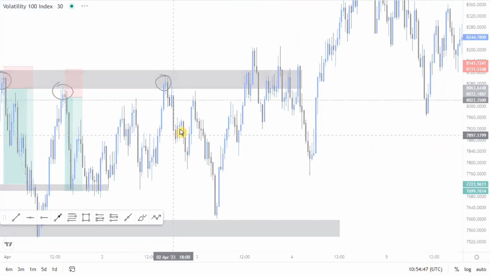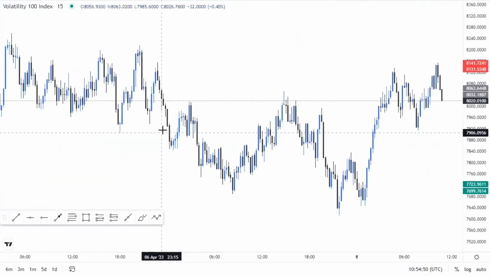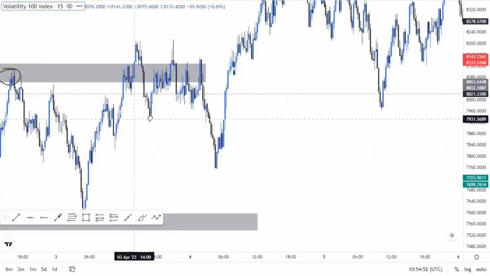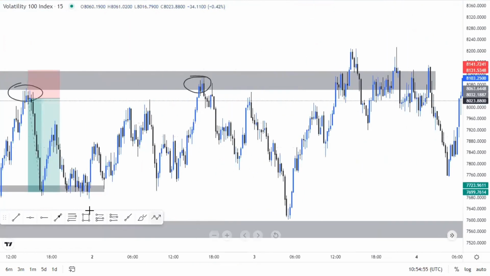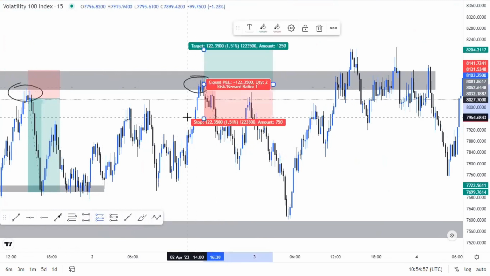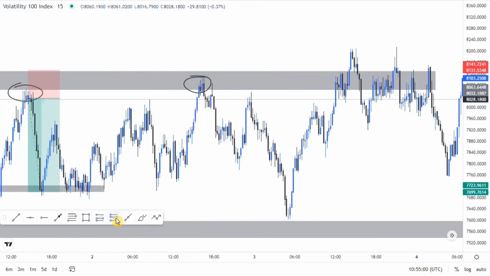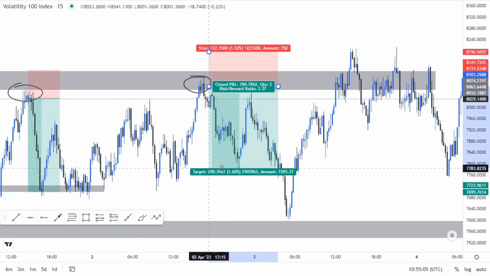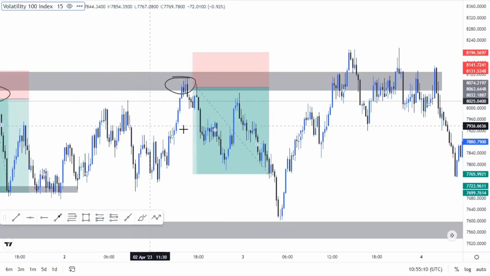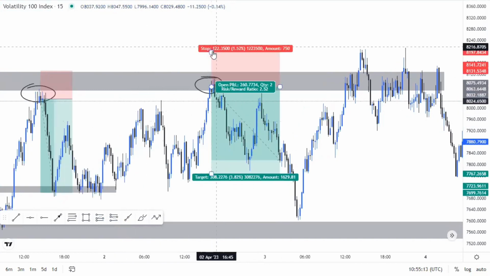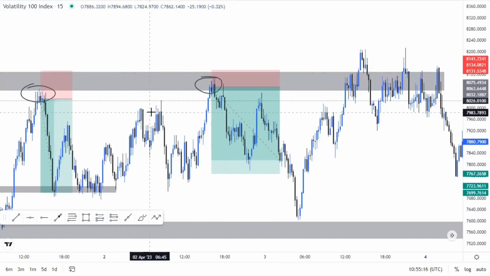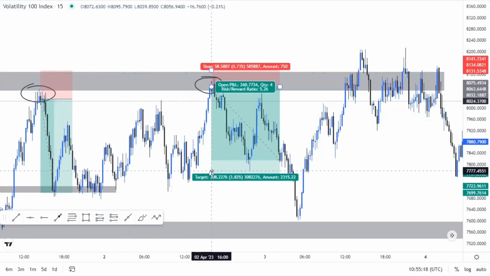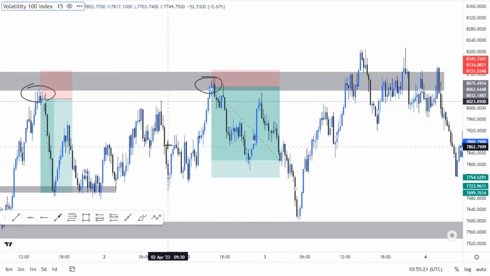All right, guys. So it's just very simple, but it's hard to implement. So you see, you could have just sold at this point, and then you can target this low. But the moment I'm coming, I will show you something very important. You look for rejections. You sell. Your target should be low here. But one thing I'm going to show you now is this very, very powerful information.